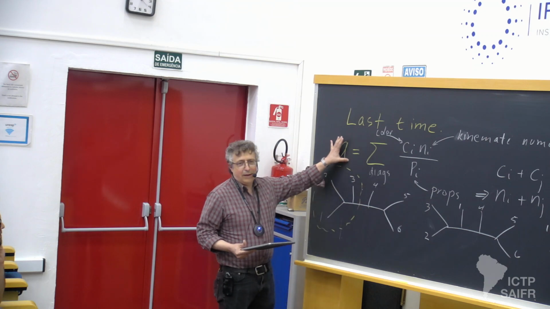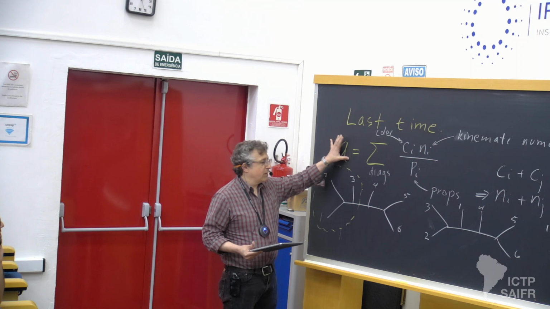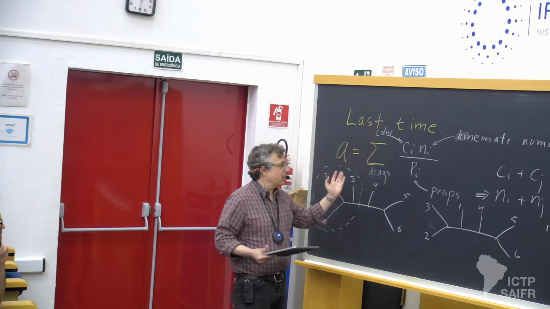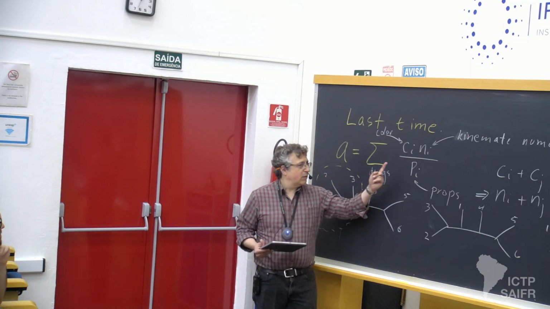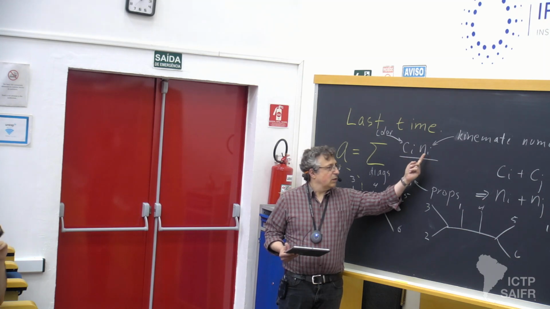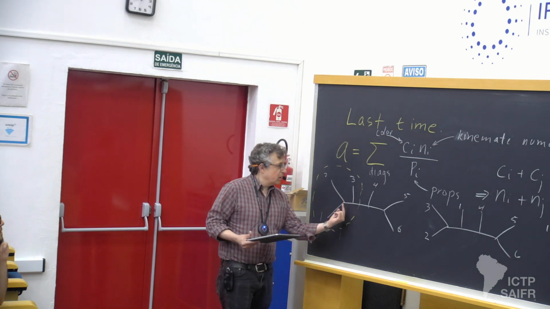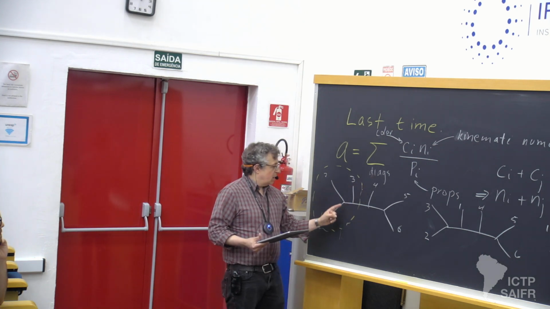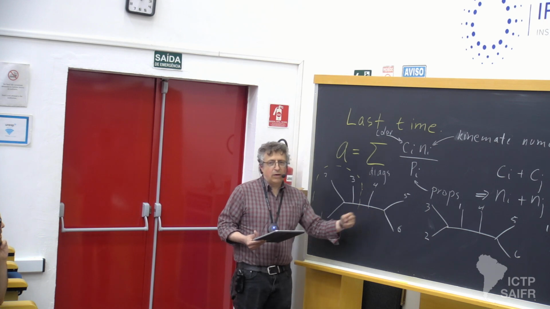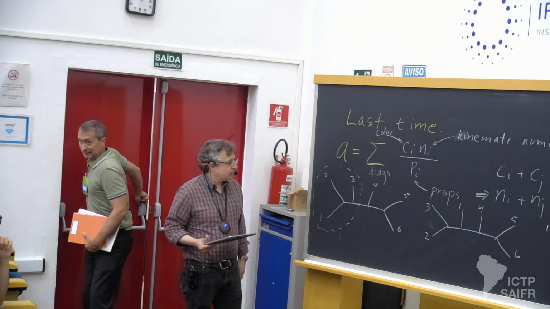So this thing is whatever Yaroslav told you it has to be. So if you add up all the diagrams, it's a well-defined object, and we're rewriting it in a very particular form in terms of color factor. There's a numerator, and there's a set of propagators. The propagators for any given diagram are just read off by looking at the picture, and you know who the propagators are, normal Feynman propagators.